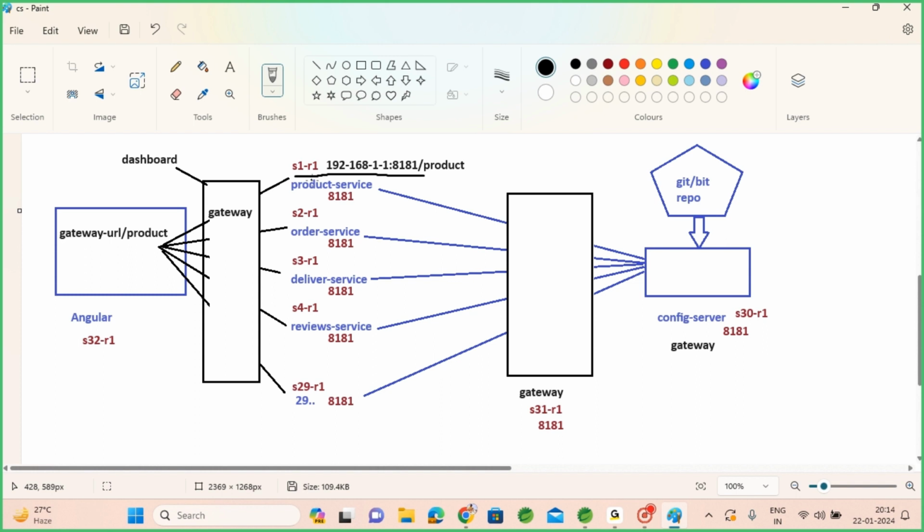Apart from that, it will be very difficult to keep many service URLs. What is the difficulty here? In the front end, they need to maintain all your backend service URLs.